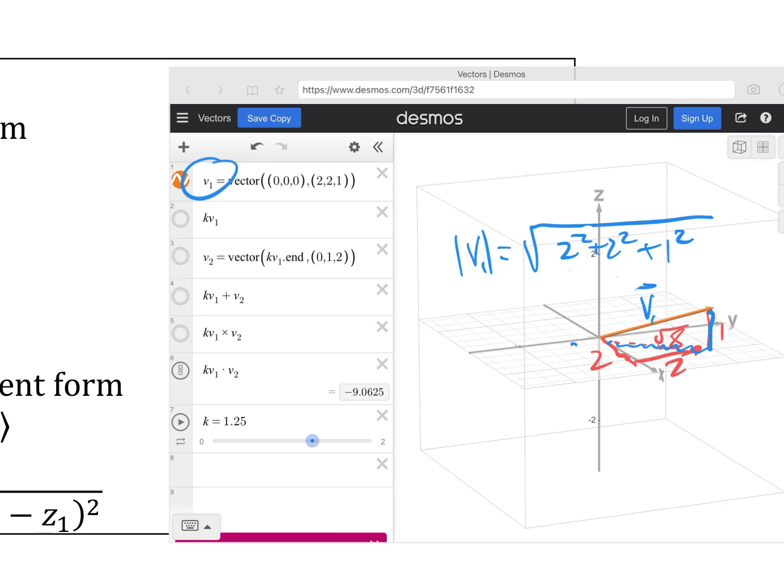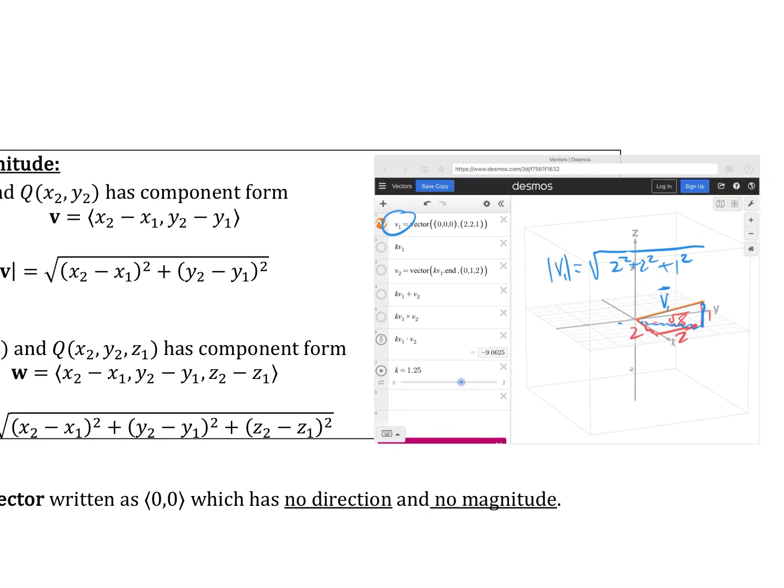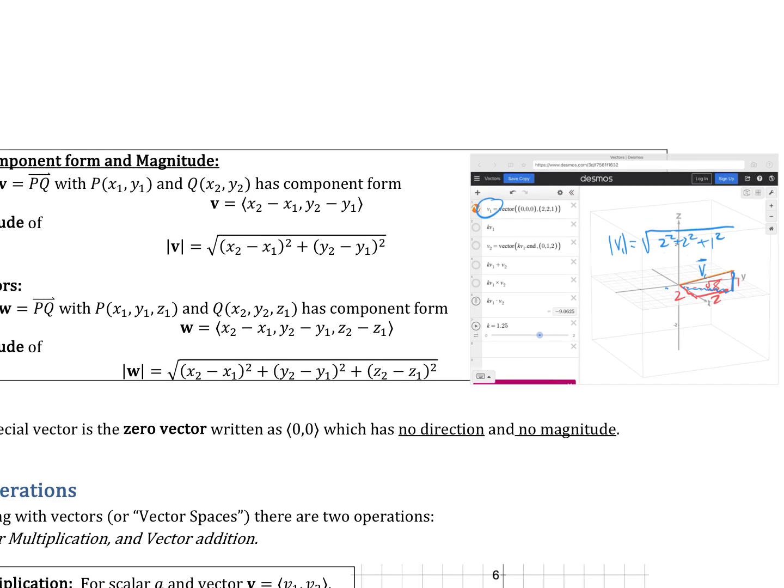The Pythagorean theorem: the length of the vector is x squared plus y squared plus z squared. All right, so that's the 3-dimensional Pythagorean theorem. And what do you think would happen in 4 dimensions? Well, the same thing. You might say, well, how do we do 4 dimensions? Well, that's a little different topic for a class called linear algebra. So linear algebra deals with vectors of any dimension.